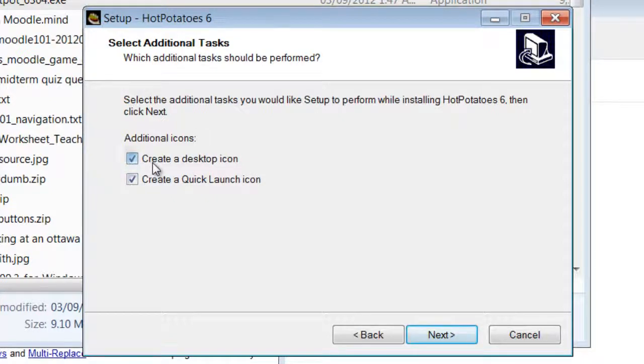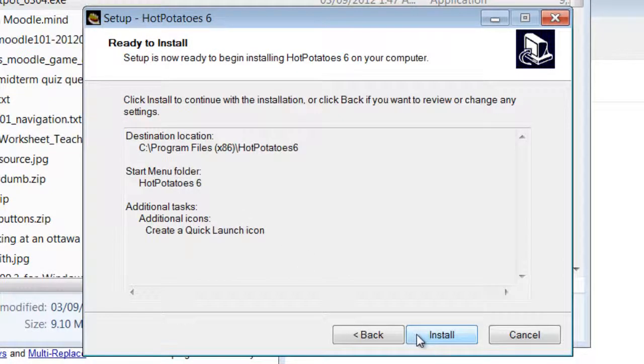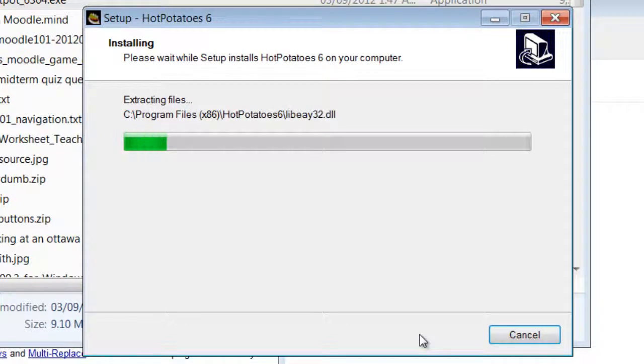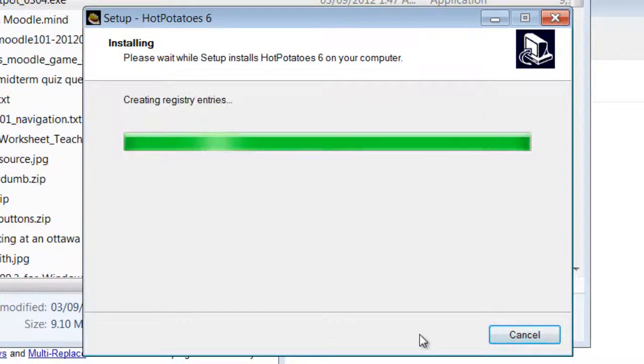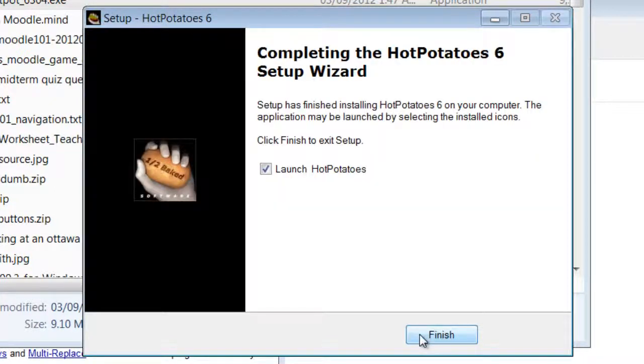I'll just create a quick launch icon, and I'll click install. Now the program is finished installing, and now I'll launch Hot Potatoes.